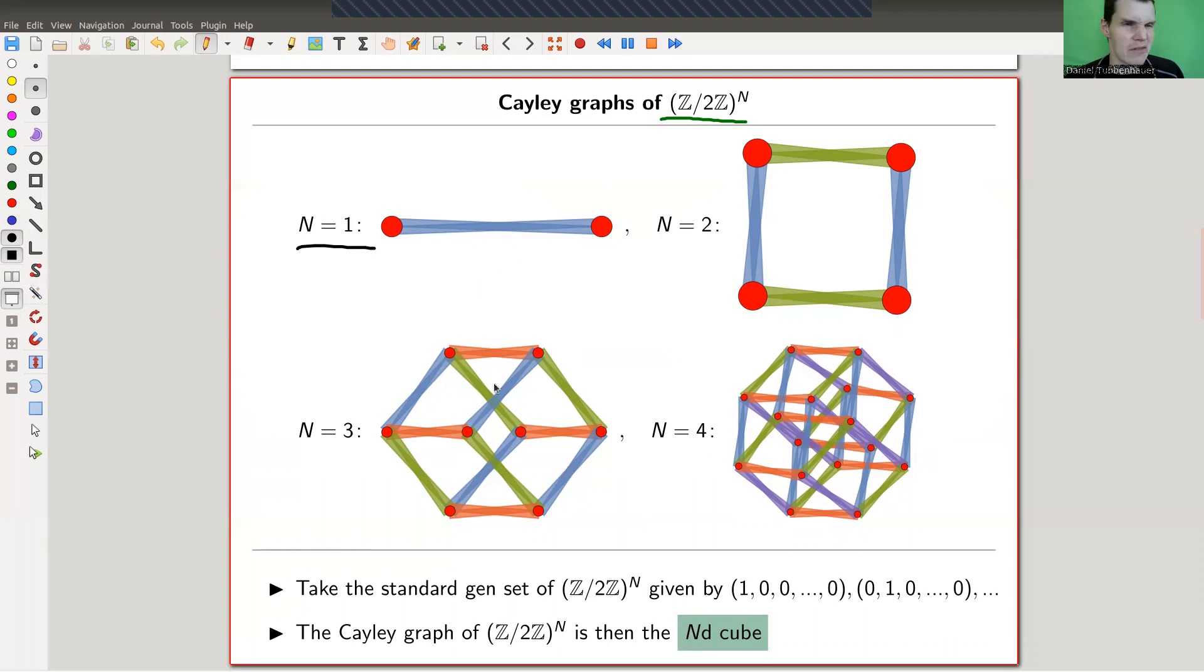So these are basically A and B, and particles that move around. Basically, that's what it is. If you don't know what a Cayley graph is, well, we only need to know the Cayley graphs for those groups anyway. And they are really, really simple. And I'm choosing a specific one. So the experts might know that Cayley graphs depend on choice here. And I'm choosing the following, just the hypercubes. So I have a certain number of colored edges, and the number of colors is just N. So for N equals 1, I have just one color, which is blue. For N equals 2, I have two colors, so blue and green, whatever kind of color that is. For N equals 3, I have blue, green. Let's call it green. Blue, green, and this reddish color. For N equals 4, there's a purple one somewhere, which is basically not distinguishable from the blue anymore. But this one is purple, and this one is blue, for example.